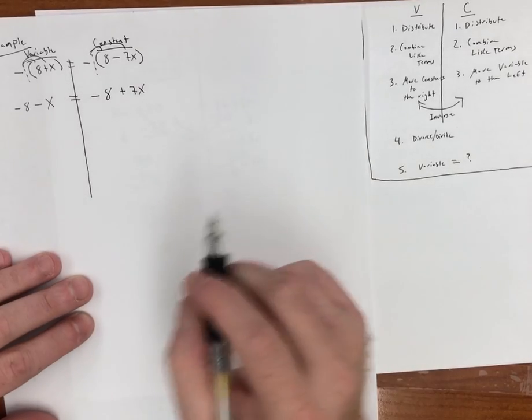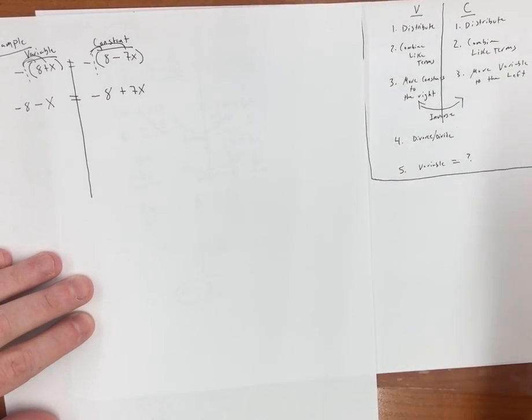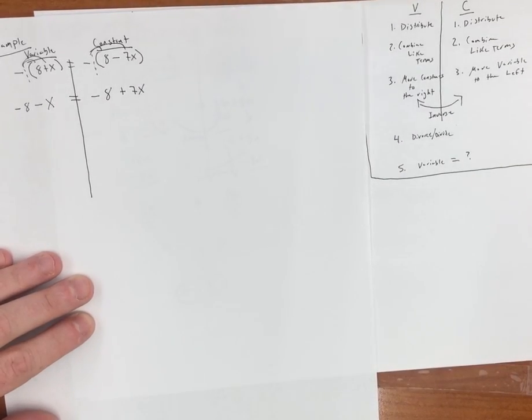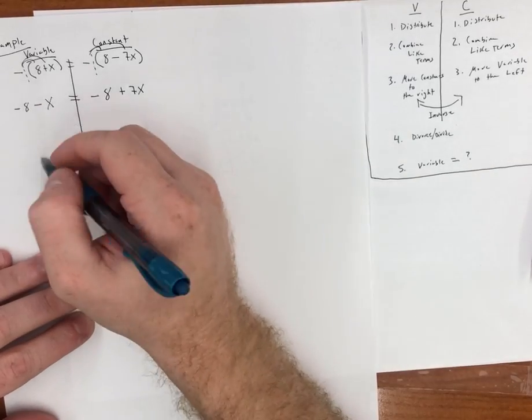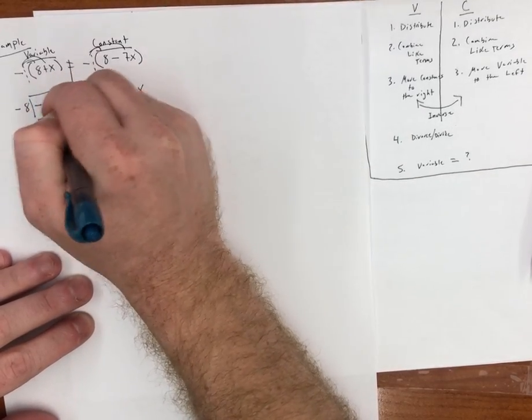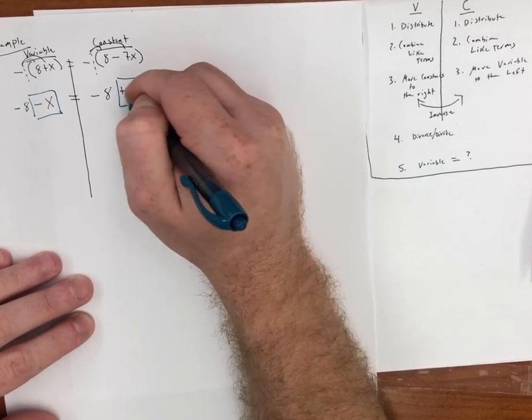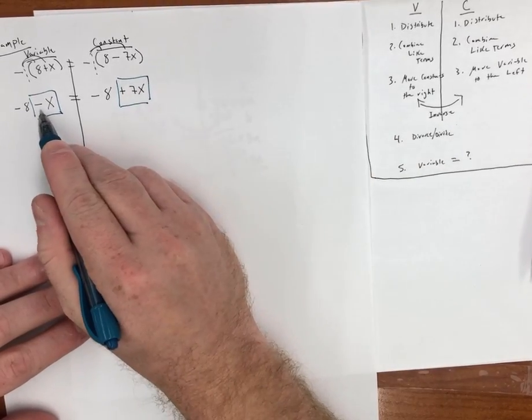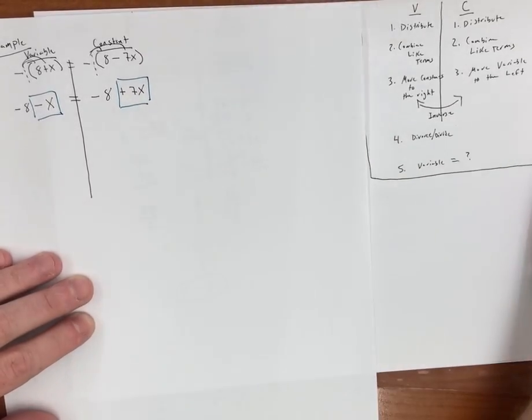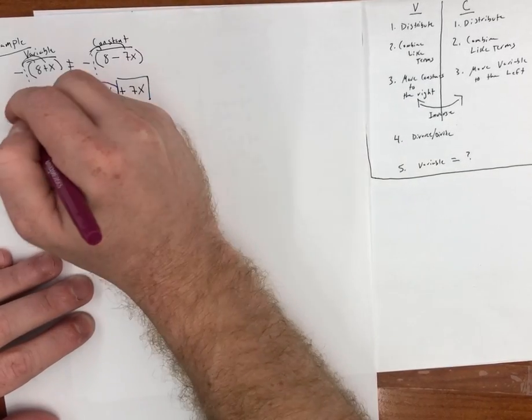Now that I've gotten to this point, we now need to combine our like terms. So step two, combining our like terms. We're going to look at the left side. I have a variable here. Now on the right side, I have a variable on the right. Remember when you're boxing, you want to box the sign. Here it's important. Negative x, and you have a positive x on the right. And now we've got to go through and circle our constants.